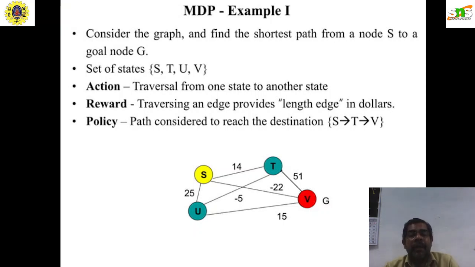So the agent has to opt to travel to the goal through T. From S to T we have 14, and from T to V we have 51. That is the maximum, and 65 is what can be earned by the agent. This is the mechanism of awarding the reward. In the next episode, we will see the further parameters of reinforcement learning.